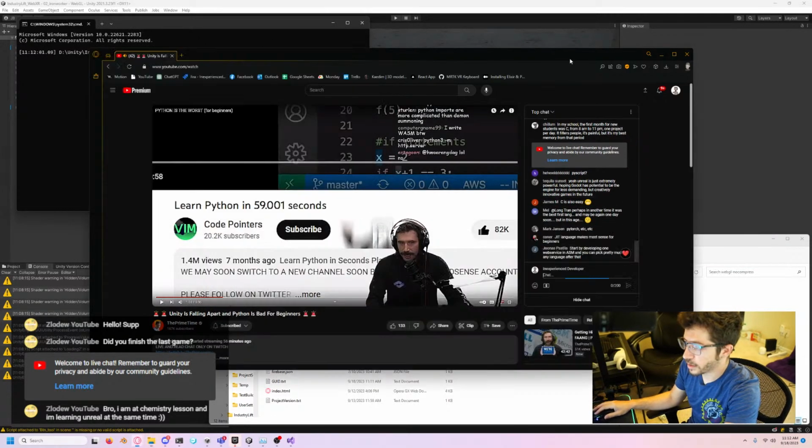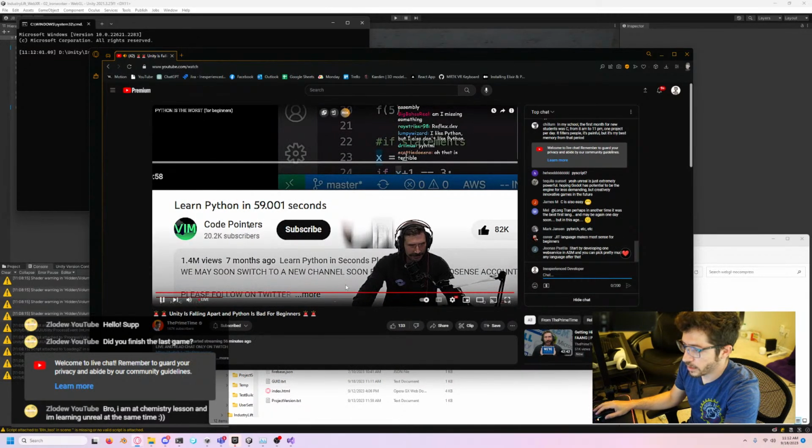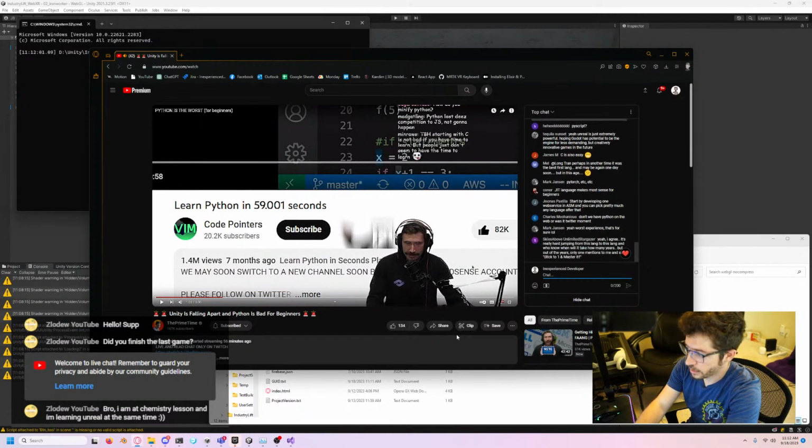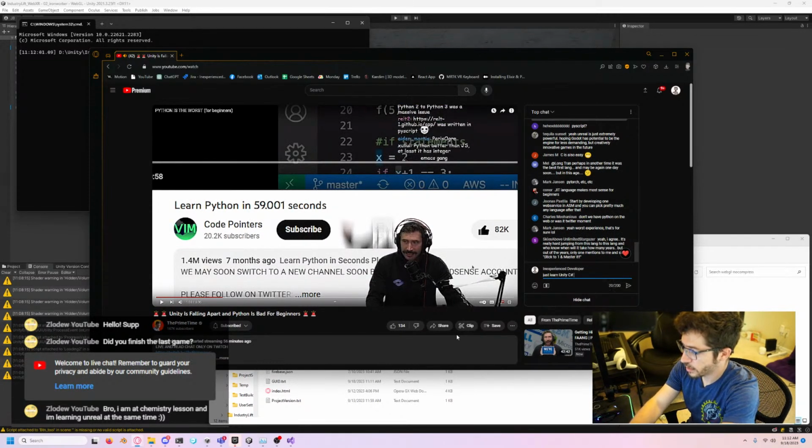I think that's one of the problems with... oh, look at that. That guy's name has Vim in it. Hey, what code pointers? Let's go, code pointers. I love this. But really, it drives me nuts. It's one of the reasons why I think WASM is going to struggle. Unless you can get some sort of source maps back, I think it sucks.